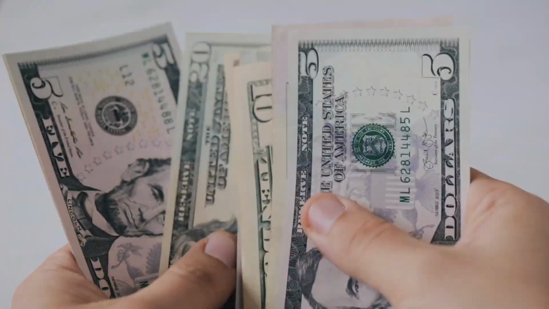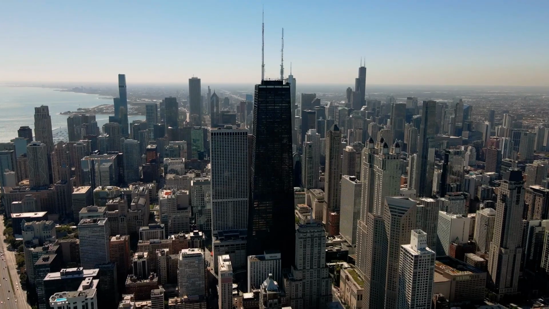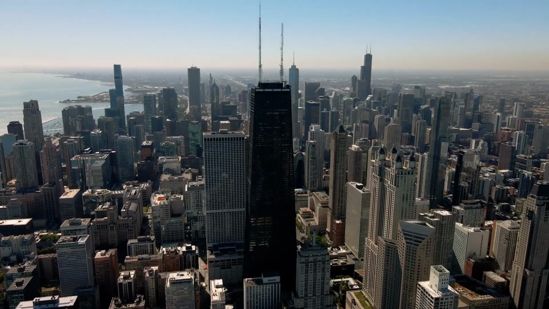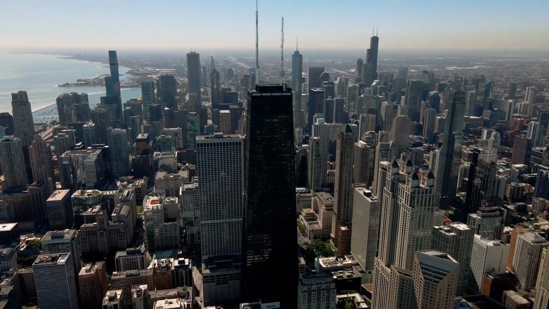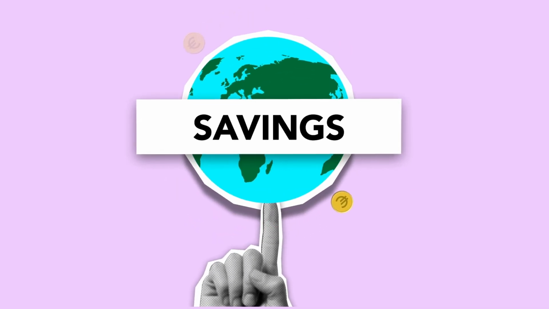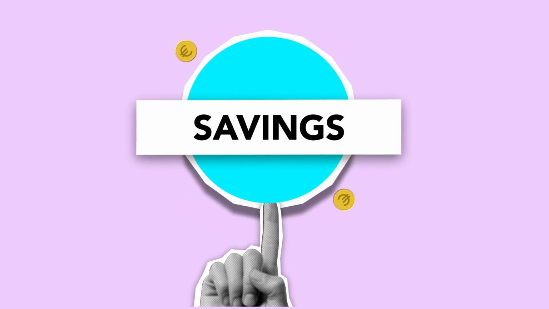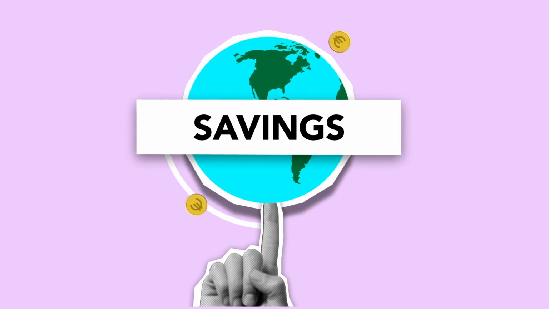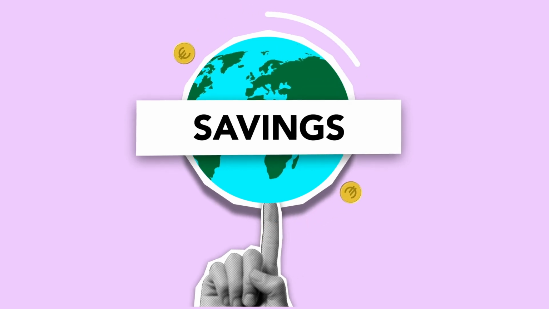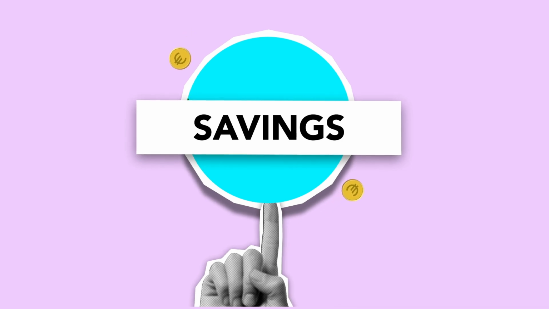Now that you know where to invest, how can you accelerate your wealth growth even further? There are several strategies that can enhance the power of compound interest and help you reach your financial goals faster. 1. Gradually increase your contributions. Whenever possible, increase the amount you invest each month. Even a small adjustment of 5% to 10% per year, in line with your income growth, can have a massive impact over the long term.